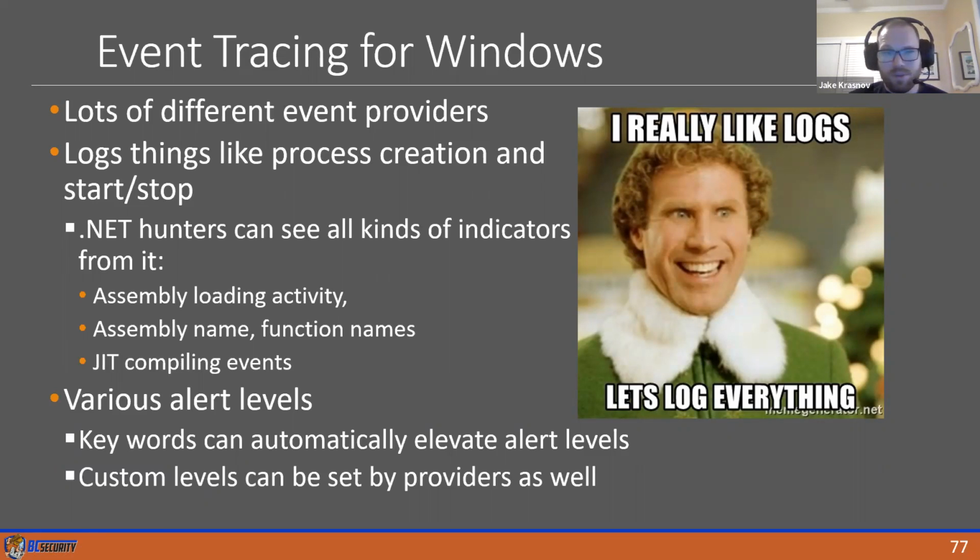So it's pretty useful. Custom levels can be set by providers. AMSI doesn't produce persistent logs by default, but you can start an AMSI provider and collect the logs that AMSI generates itself rather than relying on the alert levels. You still can't get the raw outputs from AMSI, which would be really nice. AMSI has a numerical evaluation of how suspicious something is, and if it's over that level, then it is suspicious. If it's under that level, it's not. It would be super useful if we could get the raw level, but I've not seen anyone find a way to get the raw return, because AMSI seems to round it prior to sending it back.